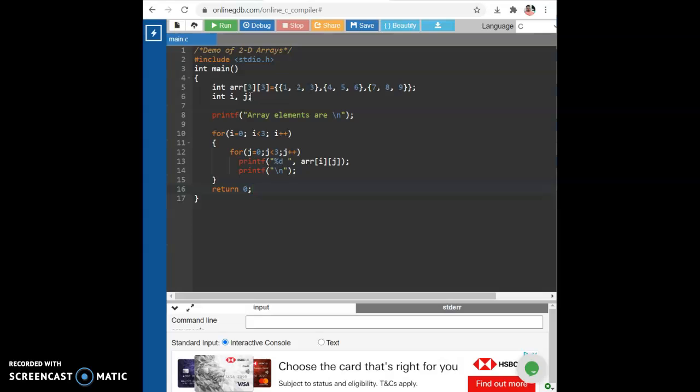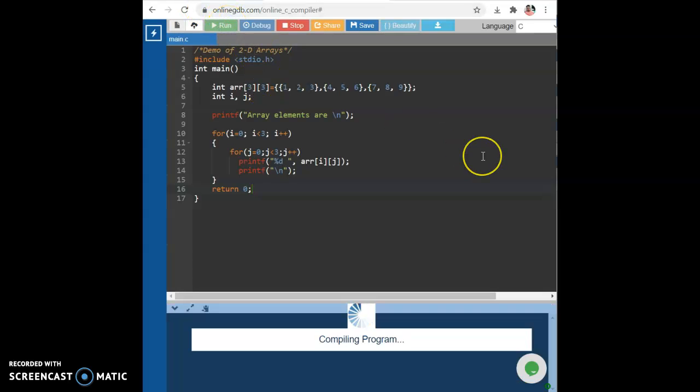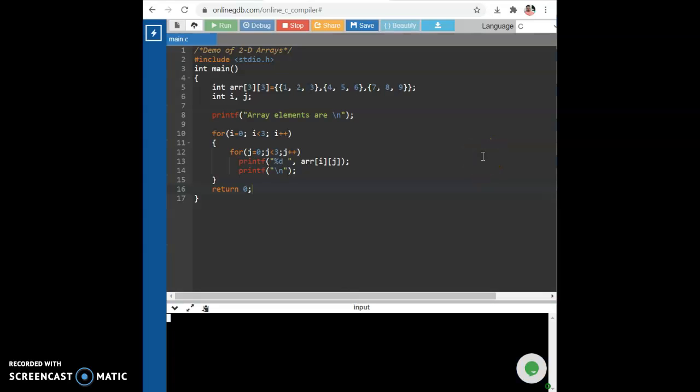Now we'll test this program by running it. Let me run this program. So here you can see, as I said, this is my row number 1, this is my row number 2, and this is my row number 3. And in each row I have specified the columns. So the first one is in column number 1, 2 is in column number 2, and 3 is in column number 3.